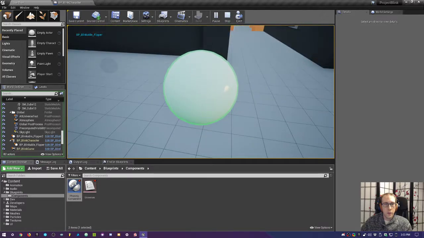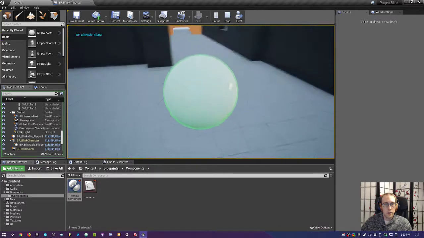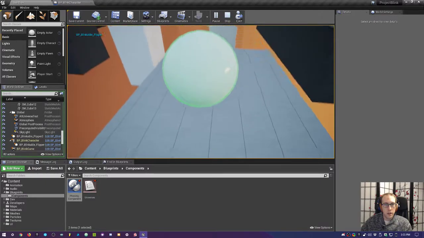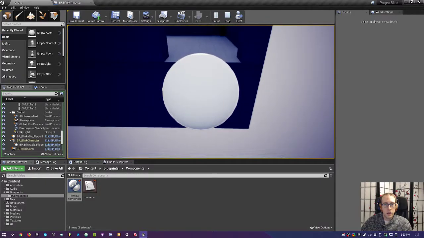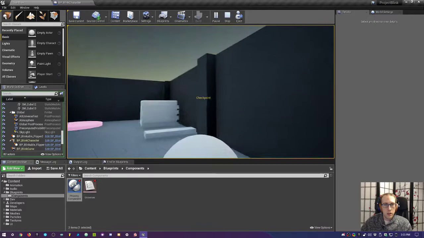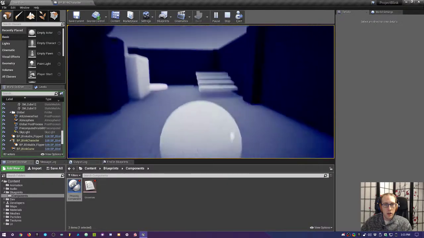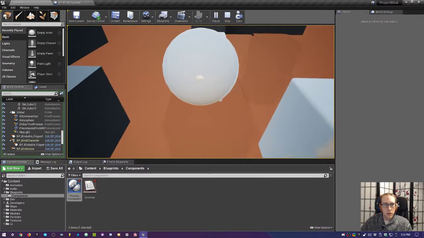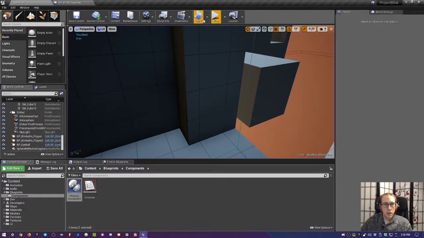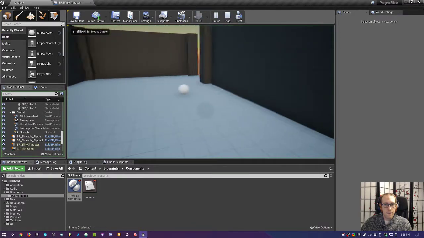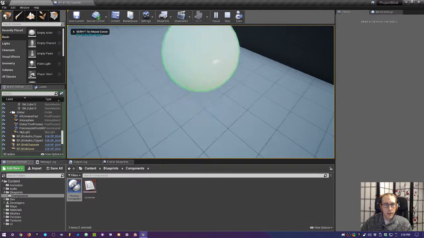So the green highlight is still popping up so I can see that I can interact with this object. What's going on over here? Why do I stop being able to interact with it? It's no good. That's interesting.